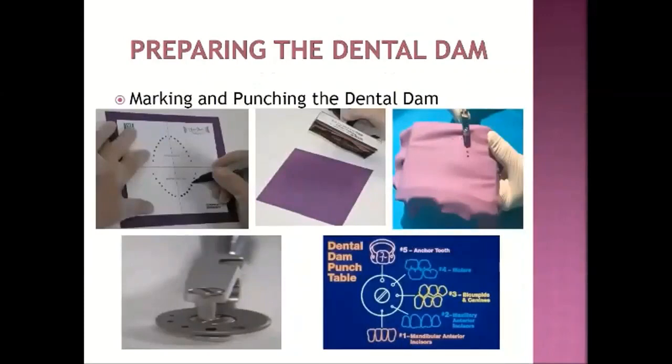Marking the dental dam may be accomplished either using a template or a stamp. If a stamp is used to mark a box of dam, make sure it is a permanent ink product. When punching the holes, it is recommended to punch the hole sizes as shown in the diagram. If the holes are too large, it will make it difficult to obtain a moisture seal around the necks of the teeth.